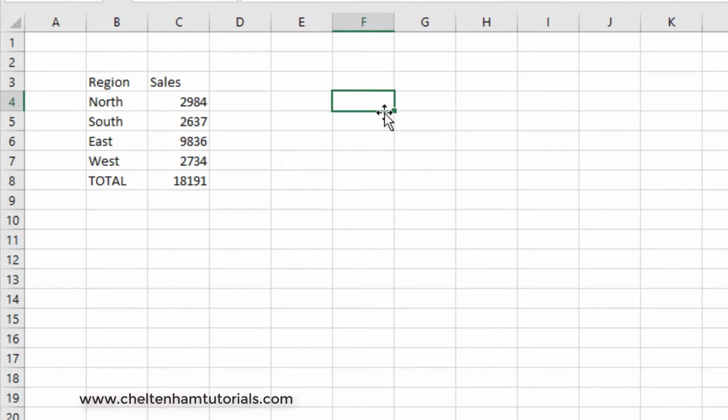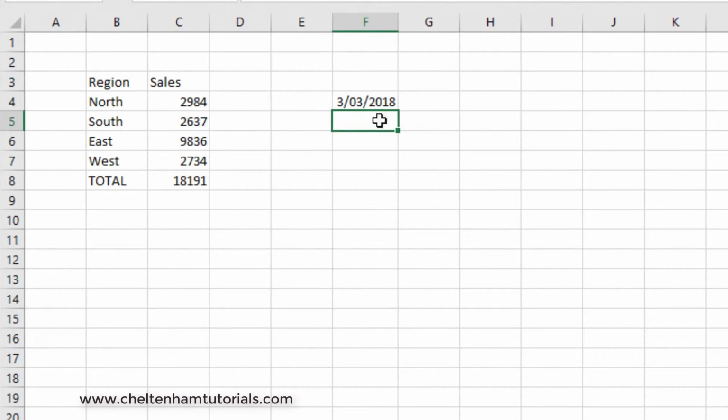Now the other thing about Excel, it uses a certain amount of intelligence. So let's say I wanted to type in a date, like the 3rd of the 3rd, 2018. When I press return, it automatically formats that to a date. So there's a fair amount of intelligence built into Excel. It knows this number is not just an ordinary number, it knows it's a date.